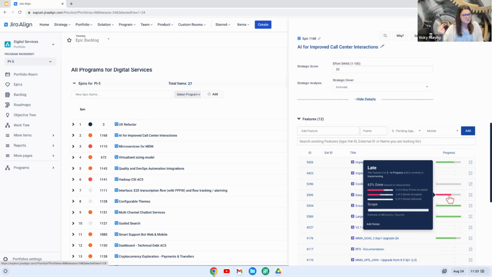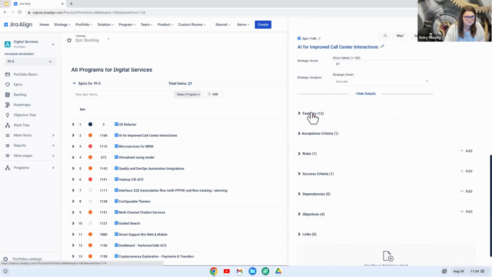So this is exactly why we like to implement new instances of Jira Align at that program level. So we start to see this data once we get into the portfolio tier, because it is all really driven by those teams executing at the team level. Several other work items can link to epics, like risks, dependencies, objectives, etc.